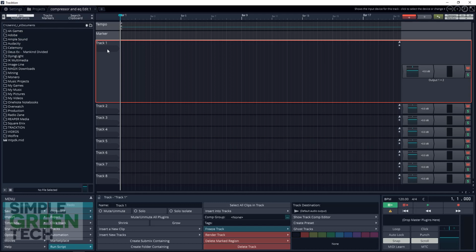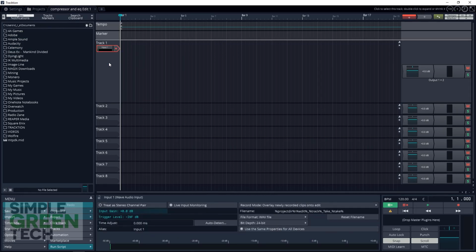To do that, click on this area of the track over here and select the input that you'd like to record. My mic is plugged into input 1 on my interface, so I'm going to select input 1. You will now see a level meter. Make sure your levels look decent. You don't want them to be too loud or too low. If you look at the bottom of the screen, you can see your average decibel reading. Ideally, you want it to be between -18 and -12 decibels. To do this, adjust the gain control on your interface to achieve those levels, not the gain on the software.